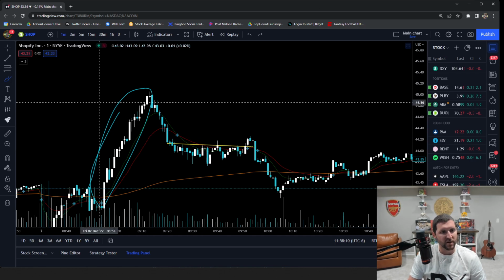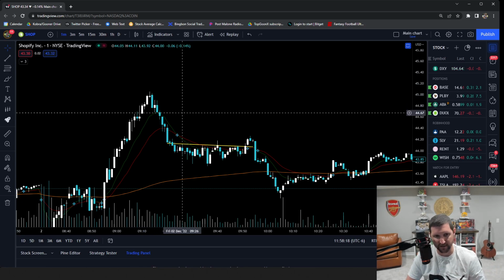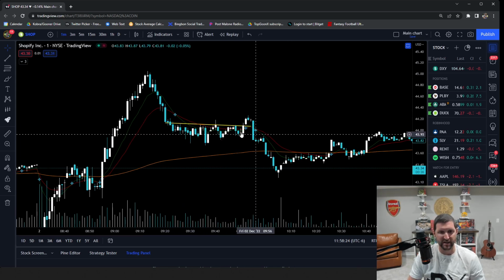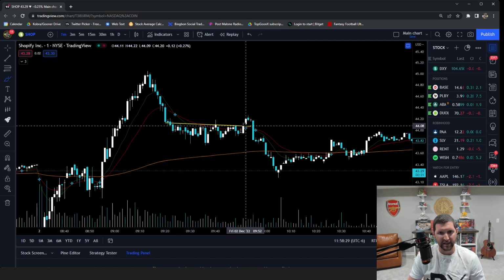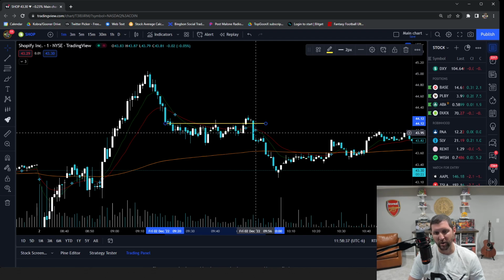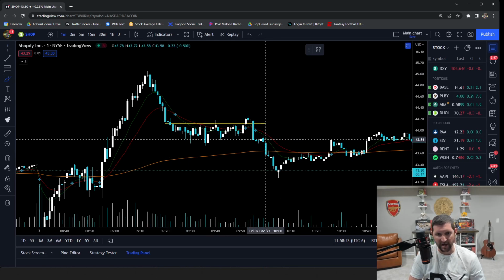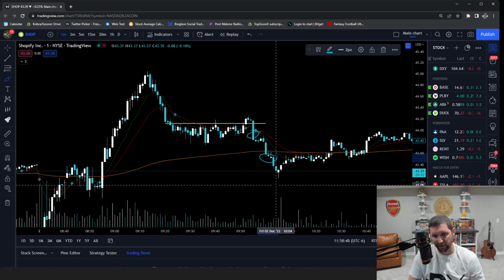So anyway, I had looked at this, and it was about right here where I noticed that evening star, and I was like, oh, well, that was a good opportunity that I missed, but it's okay. I wasn't looking at the time. But maybe, once this chop is done, I can maybe short. Maybe it'll bounce up here. I don't know. But what happened was it broke out here and did a fake breakout, basically. And so I hopped in a short on that fake breakout, right when it broke below my EMAs. And then I got out on the stalling of volatility. I didn't close at the bottom, so I got in about here, and I closed about here when the drop just stalled. Okay, that's what I usually do.